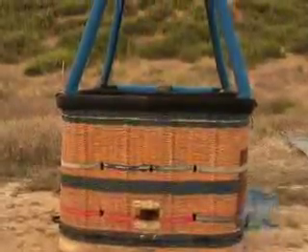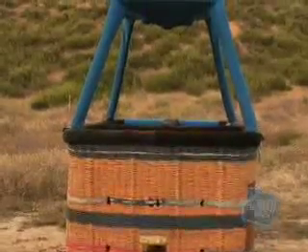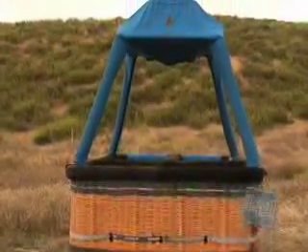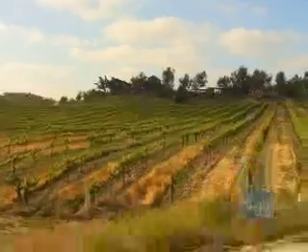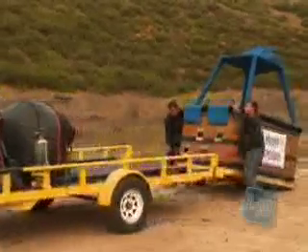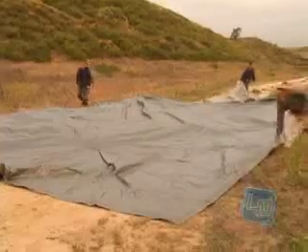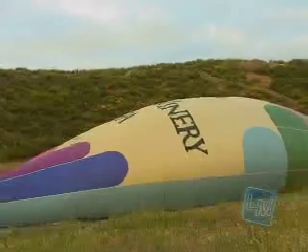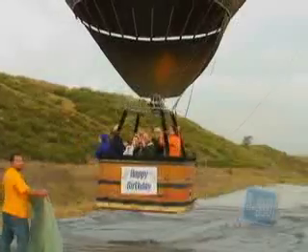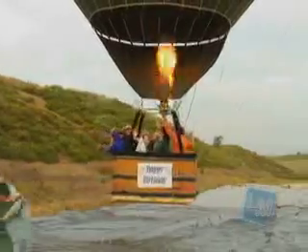A couple of crew members explain the process of setting up for a hot air balloon takeoff. In the mornings, we get everybody set. We get all the tables set out, and then when everybody gets there, we get in the van, drive around, let a balloon up, find out what the wind direction is, find a good takeoff point, go over there, set up the whole balloon — which involves rolling out the tarps, getting everything connected, turning the fans on, getting air in the balloon, then starting the engines up and taking off, and putting everything away.